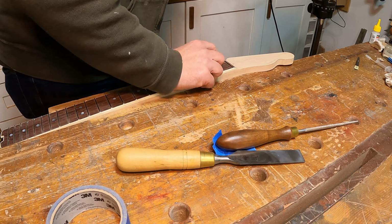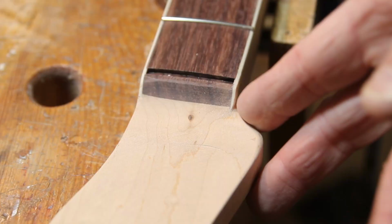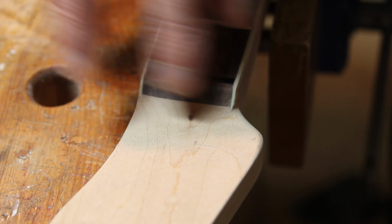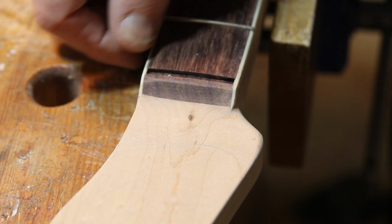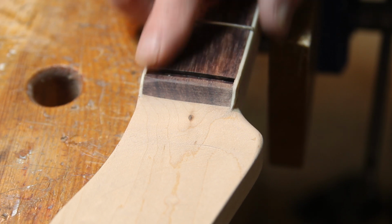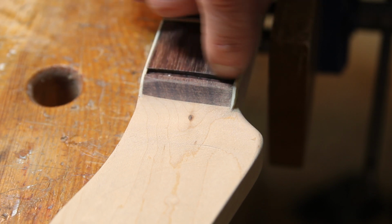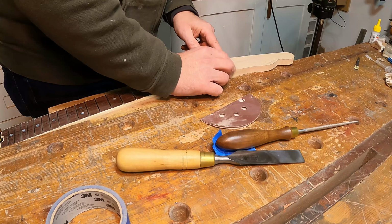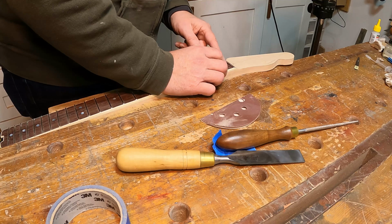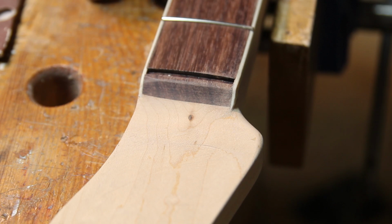Just move on to the last little job I want to do, which is to notch out these two little bits of binding into the nut slot. People have said, why don't you leave it and fit the nut into that space? Even though that was one of my earlier ideas, I've come to realise it's not a particularly good idea, because any repair work that needs doing to the nut would be significantly increased by having those two bits of binding there. And I could guarantee that if anyone other than me came along to do that work in the future, the first thing they'd do is cut the binding out anyway. So we might as well get it done while we're doing it first time round.